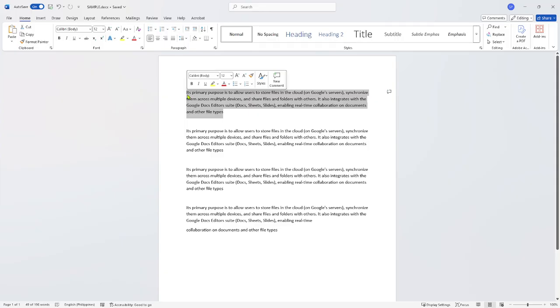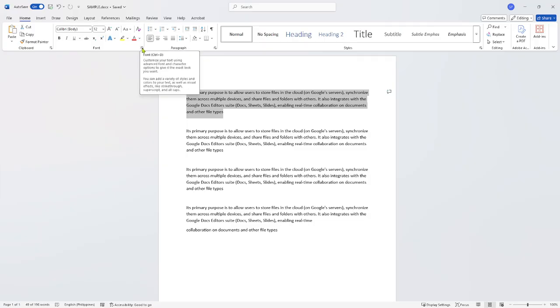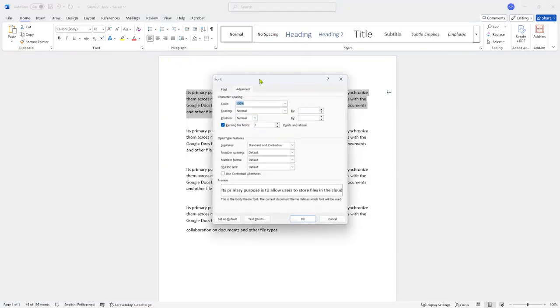Next, navigate to the Home tab. The Home tab is where most of the magic happens in Word. It's packed with essential tools that you use frequently. Once you're in the Home tab, you'll focus on the Font group of options. Within this group, you'll notice a small icon that looks like an arrow in the bottom right corner. This is the dialog box launcher. Clicking this will open the font dialog box, giving you access to more detailed settings.